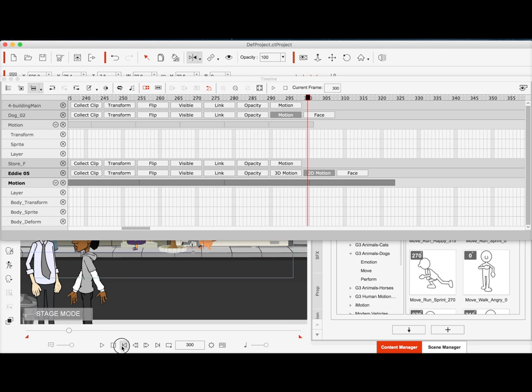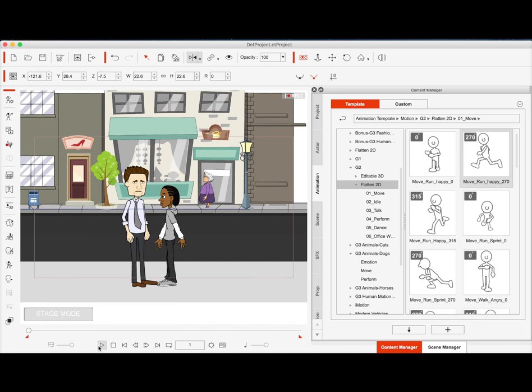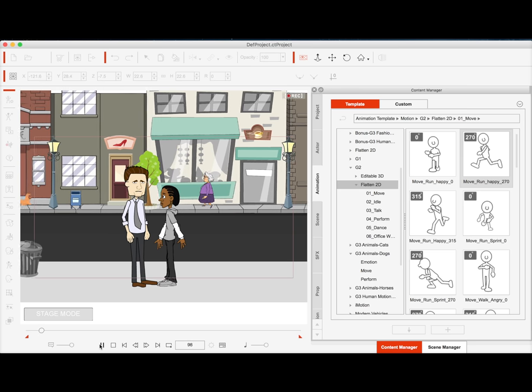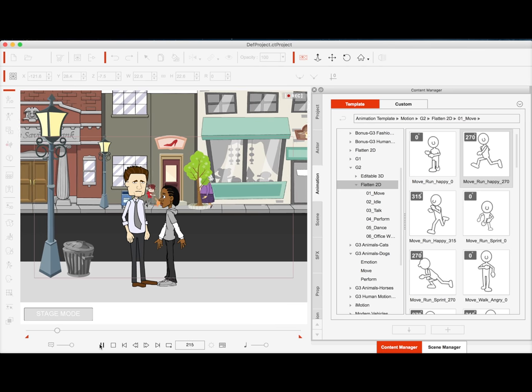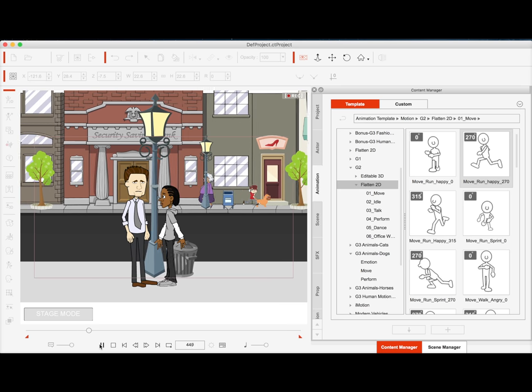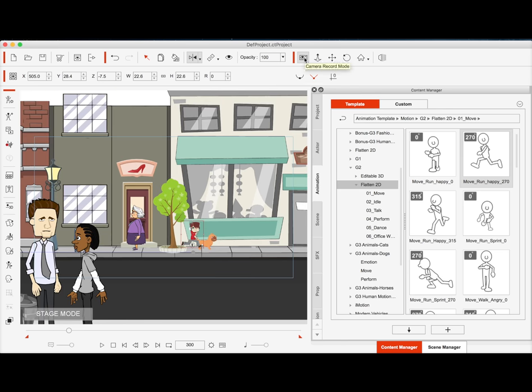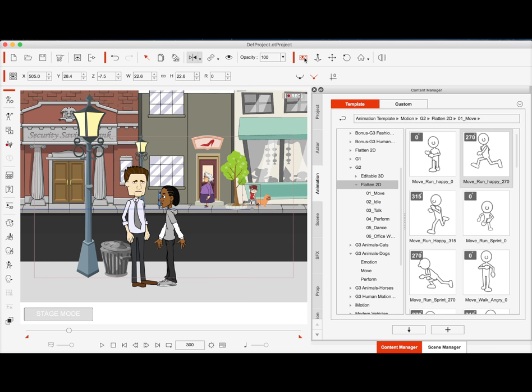There we go. Bring it back. We'll look at it from the camera's point of view and see if they interact good. Awesome. Only problem is I gotta get them the hell off my screen. So we want to make sure they keep going. And as long as they're out of my camera frame, which they're not at 300, I would have made them disappear. Actually, they may still be because I'm going to zoom in on her. So I'm going to leave them alone for now.